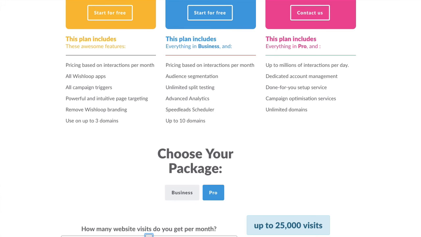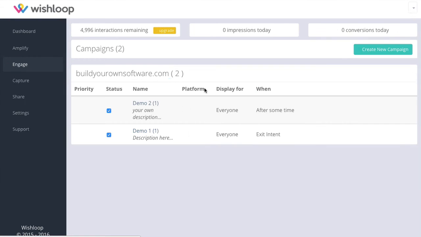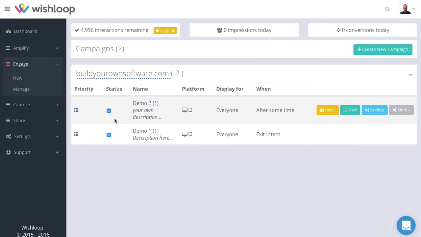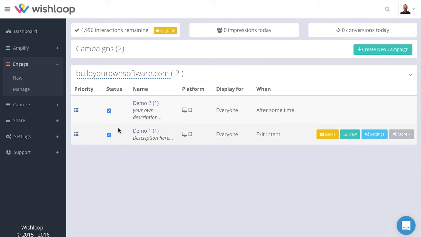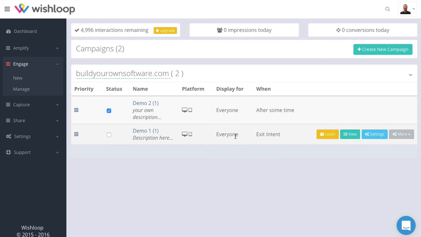Now you do have to be aware that you saw that one pop up right there. The reason it did that is because I actually have 2 running. Like I said, with that status, whatever you have running is going to show, depending on the site that you have. This one was on exit intent, so you saw it pop up. So I would want to make sure that I definitely disabled this campaign. You don't want all these pop-ups coming up. It's also a really nice way to switch one off every once in a while, and you can reuse them. It's very simple. Once you've created one, you can reuse that across many, many different sites.